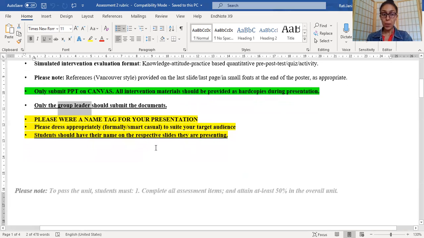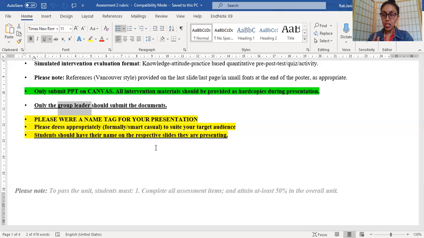So of course, for your presentation, you will be dressing formally or in smart casuals, or else if you have a pretty unique topic in which you're catering to children, or to our Aboriginal and Torres Strait Islander community member population, and if you want to dress in a specific manner which is more suitable for the audience, that is completely fine. If it is just a regular audience like parents or GPs or something like that, then you have to dress professionally.